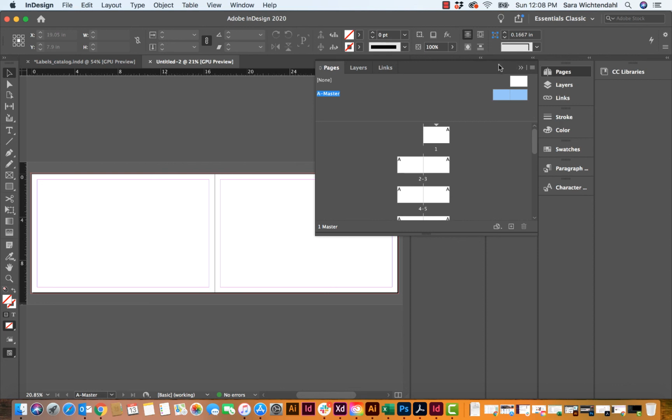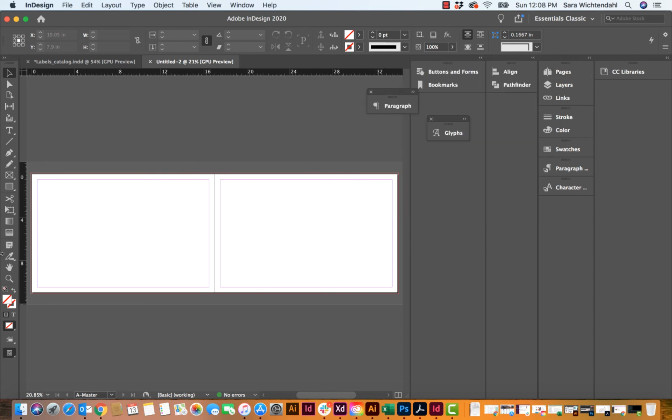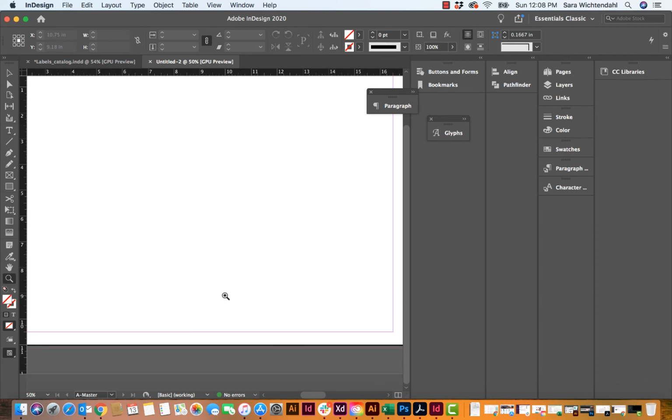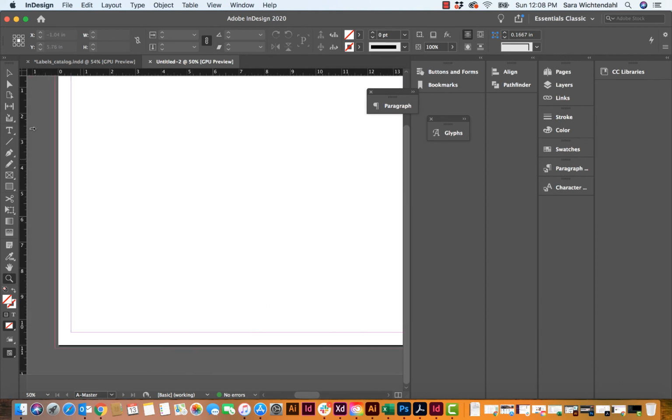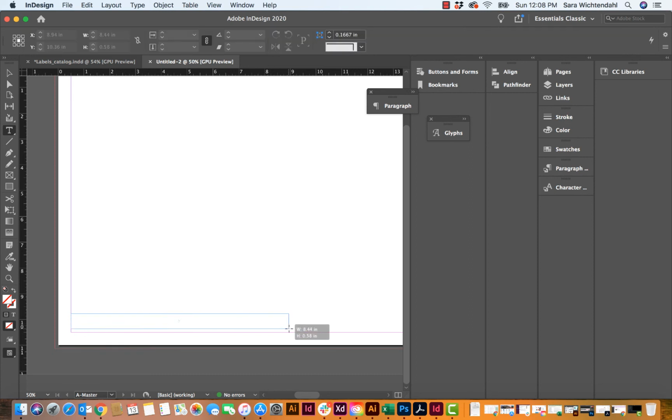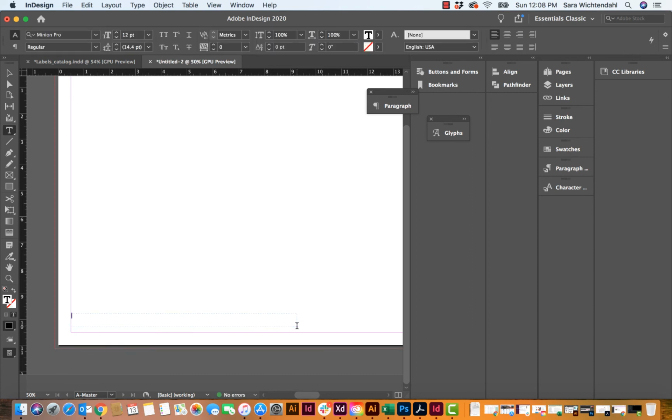So within this master page, I'm going to go ahead and want to add some of my information along the bottom. So I'm going to grab my type tool, click and drag out a text box, and then I would want to enter in my first name, last name, so that way I have my name in there.